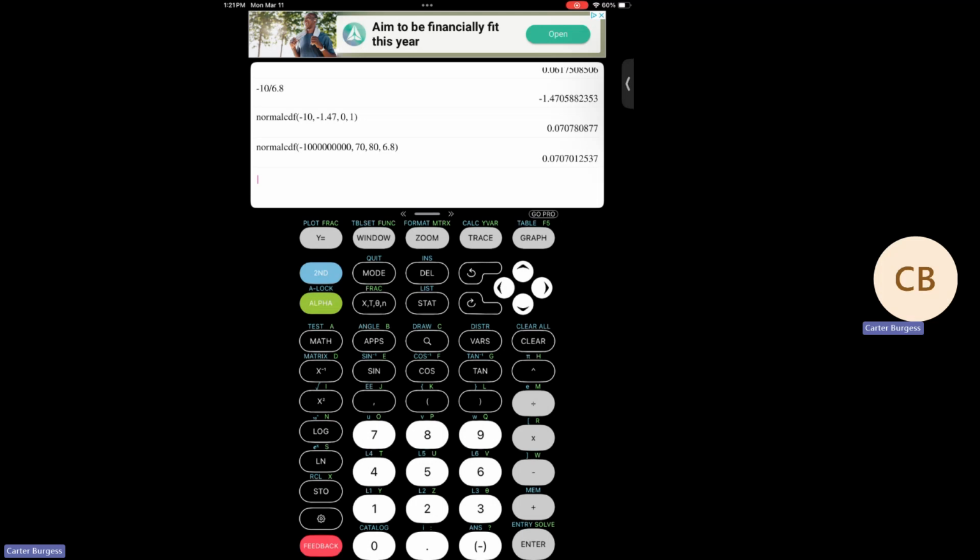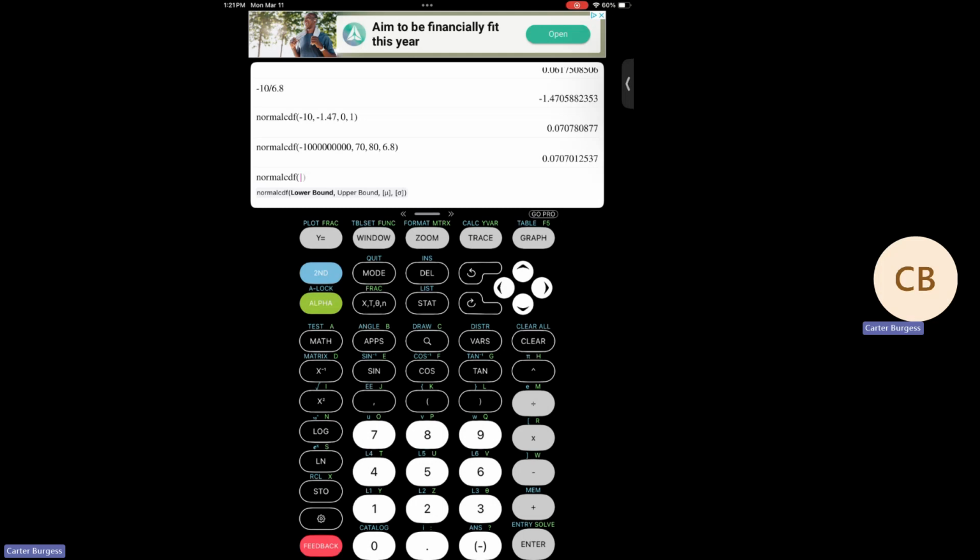So for instance, if I wanted to solve B, figuring out the likelihood of scoring between a 75 and an 85, I could convert both of those into z-scores. But I do not have to. What could I instead do? What would I enter into my normal CDF in order to figure out in an unstandardized way the likelihood of falling between 75 and 85?